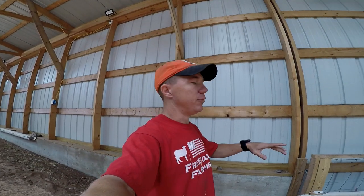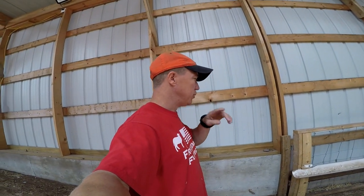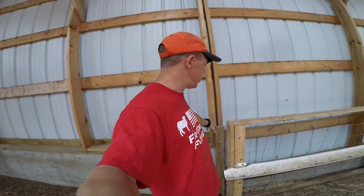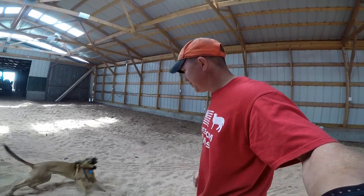Some things that need to be changed is simply the gate mechanism that we use. These gates are gonna be changed — they did very well last year, but we'd really prefer metal ones. With these wooden ones, if we're trying to separate animals and we want to slam it shut, we could, but it's possible it's going to break them — they're just not really designed for that. So we're gonna make some metal ones.